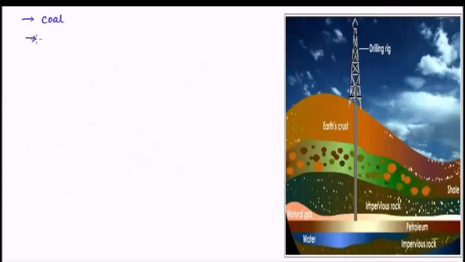Then the second non-renewable source, which is extremely popular, is petroleum. Petroleum refers to a dark viscous liquid which is also known as crude oil, and it is a complex mixture of many hydrocarbons with impurities of salt, earth particles, water, and other compounds including carbon, oxygen, nitrogen, sulfur. Petroleum is so very popular because it produces the energy sources for our vehicles, the diesel, the petrol, such things. And it is kind of the lifeline of today's modern world. So petroleum is a very, very important non-renewable source of energy.